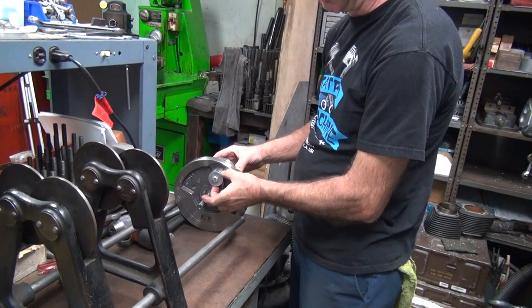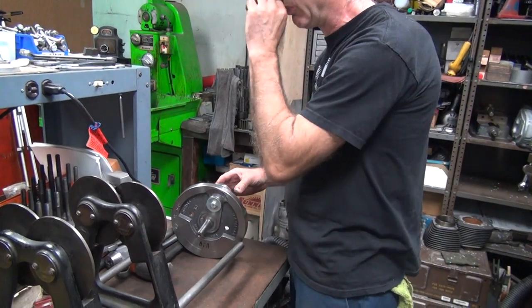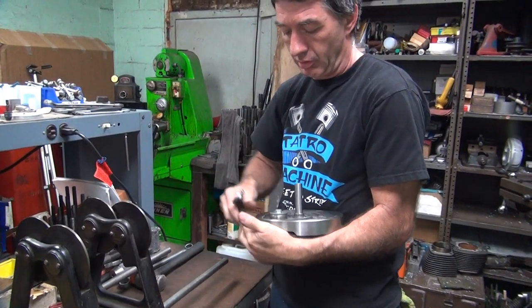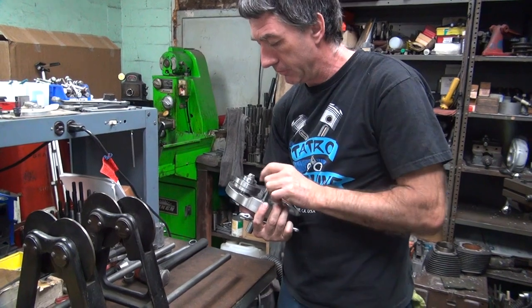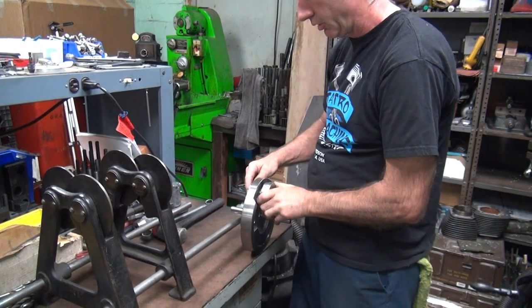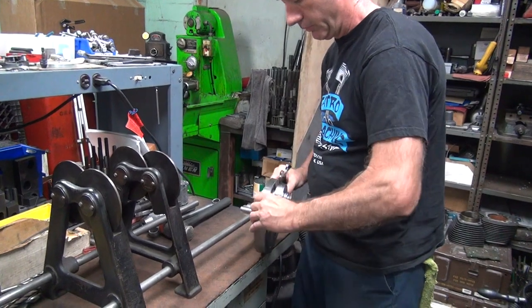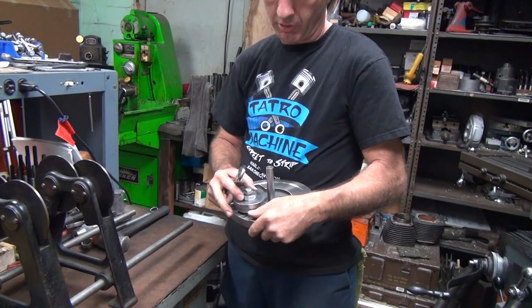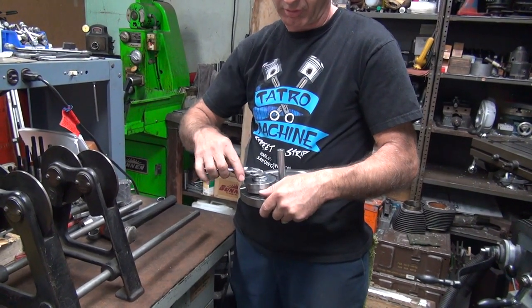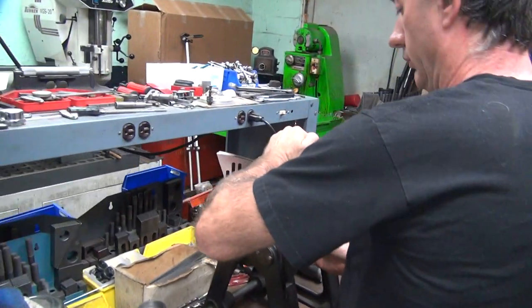When I made all my weights, I try to make them without too much clearance so they kind of repeat. But they're not 100% perfect. So they do float, and that float does induce errors. So that means it's not perfect. When I have a pre-made weight, obviously it doesn't move around when you do it, so it repeats really close. This stuff here, you get a little bit of clearance. As you bolt it down, you kind of let it self-center, and hopefully it's pretty close. Okay, there's our weight.